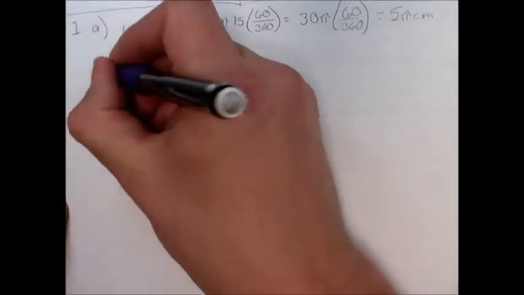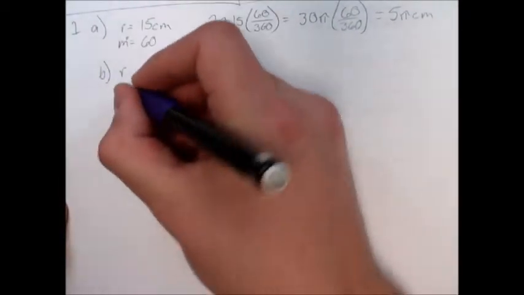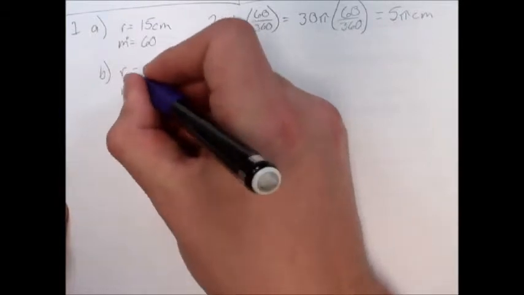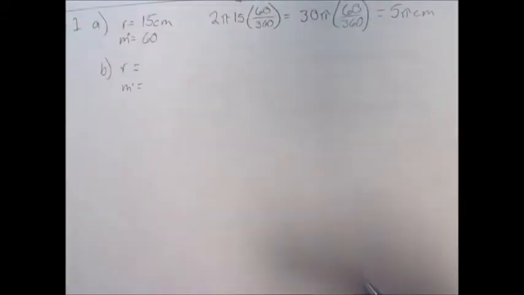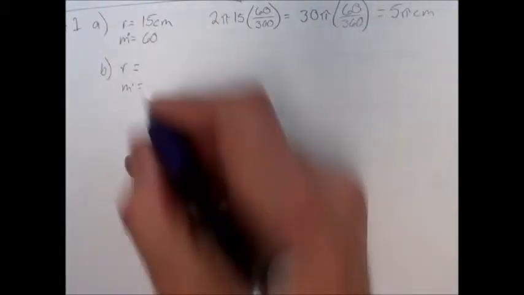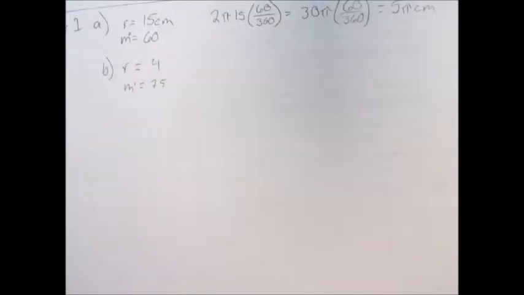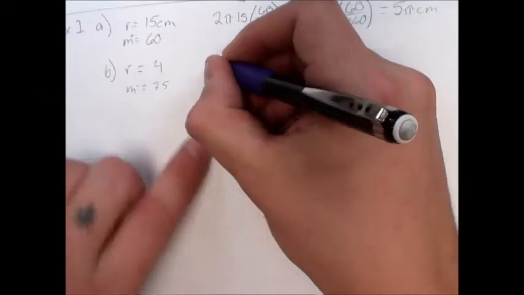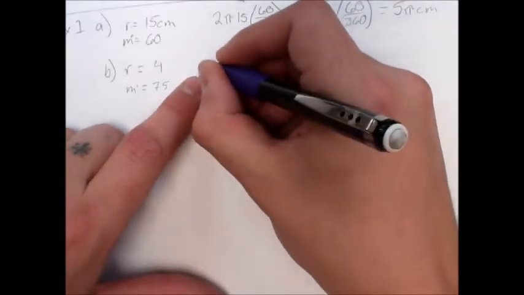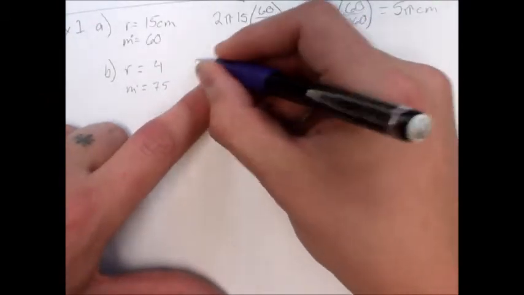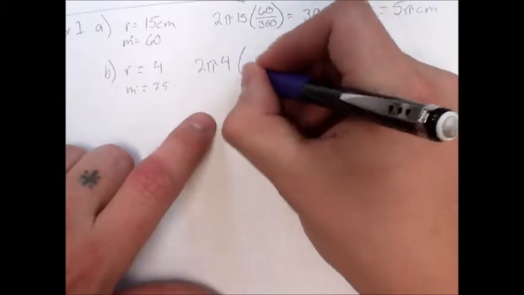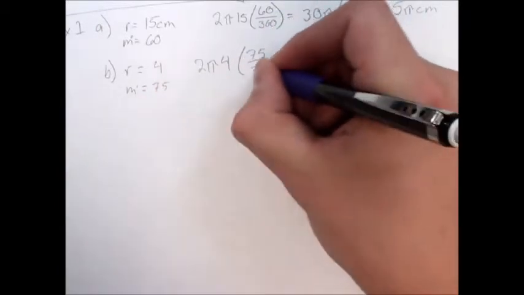On part B, it gives us just the information we need. The only information we need is the radius and the measurement of the angle. So in order to find these, I go through the information they give us and identify it. Find the length of the arc when it measures 75 degrees, and the radius is 4 feet. Again, just simply plug it in. We'll plug into the formula 2 pi r, which is 4. Multiply that by 75 over 360.